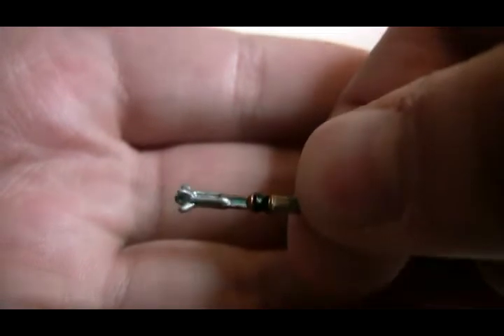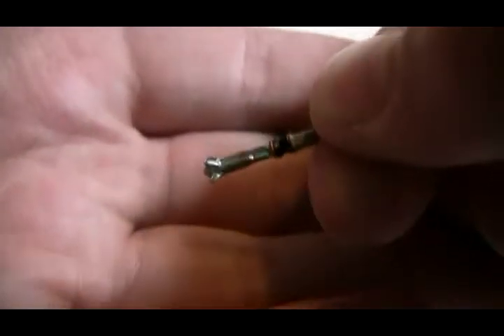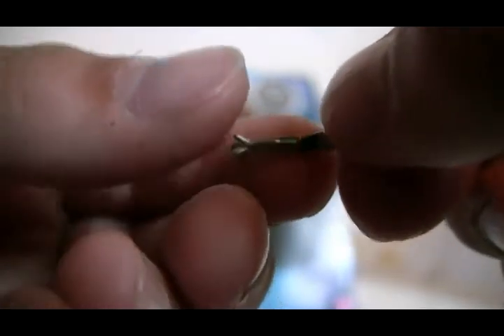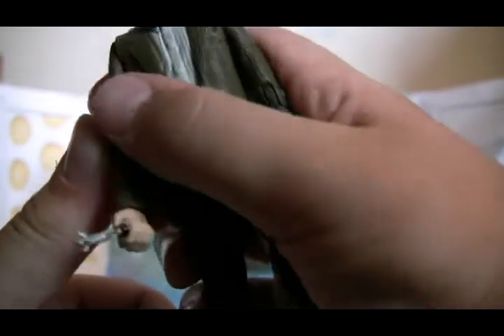This figure does come with an accessory, which is his new sonic screwdriver. For just a small piece of plastic it is very well sculpted. You can see the green end and you've got these bits sticking up. You can see the silver and the black bit where the button is, the grip handle, and then that bit on the end. It just fits in there with his thumb resting on the black bit, like so.